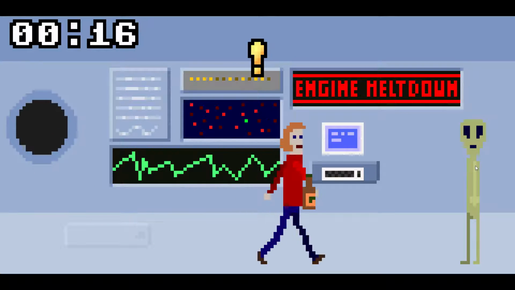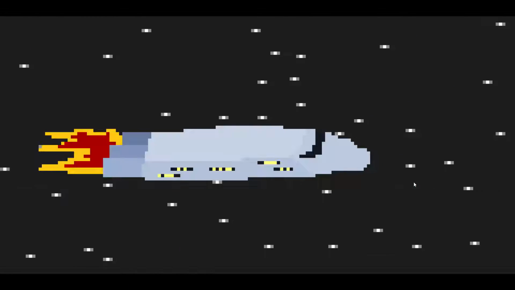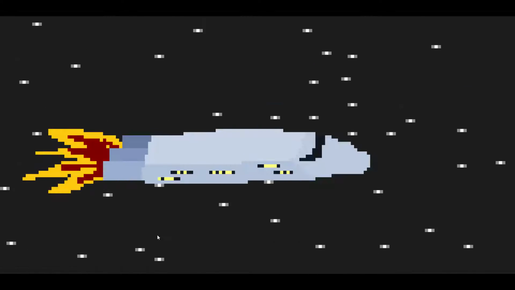So now we're in space. No one can hear you scream. Drink in front of the alien, because fuck him. Well, pee in front of him. Pee on him. And he flips you off. Yeah, let's jump into the fire.